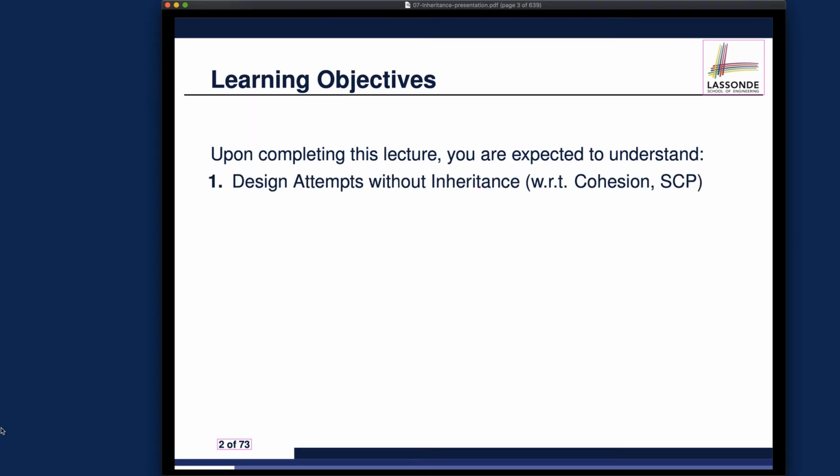Okay, so we first have to go over designs which do not use inheritance, in which case we're going to criticize them using cohesion and the single choice principle that we learned before. So that's also a very important technique for you to have as a designer. You also always have to judge, for all the alternative solutions, what are the pros and cons. And number 2, we'll talk about using inheritance just for code reuse, how we can really minimize code duplicates by sharing the code in the subclasses which they inherit from their parent classes.